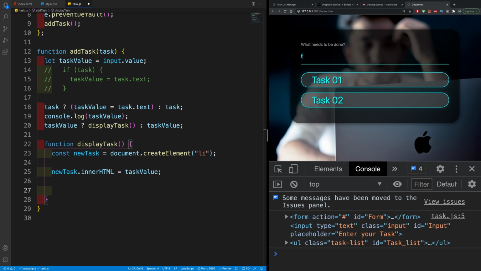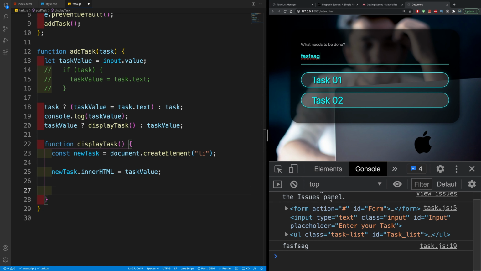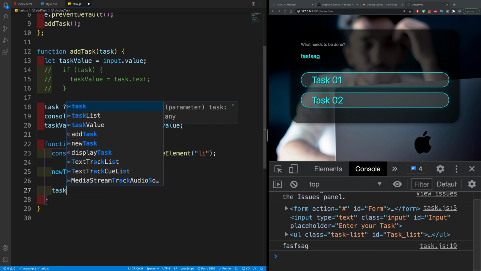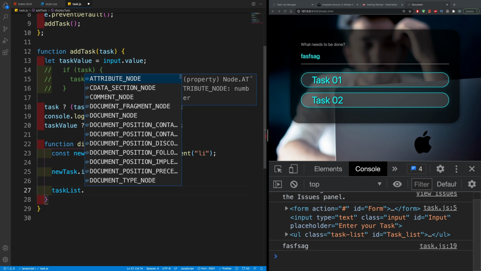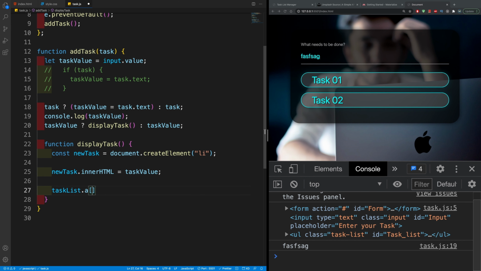Okay, so let's try this out. Let's type something in here, and there's a task. Now in order to display it within our DOM, we just need to take the taskList.appendChild, and now we can append this new task to the task list.